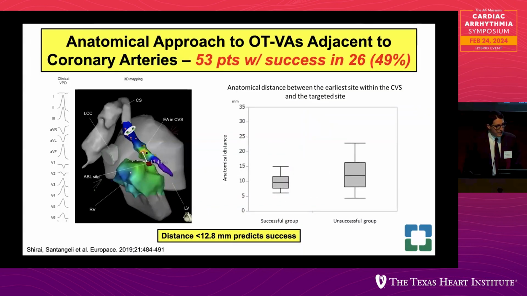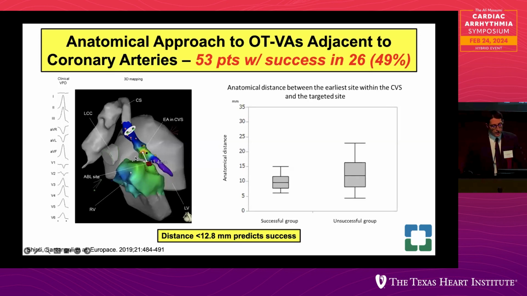Actually, when we looked at this aspect of anatomical ablation, in other words, you have an early activation somewhere, either epicardial or somewhere intramural, and we ablate anatomically. If you also plot into this group of patients the epicardial ones, the success rate of an anatomical approach is only 50%. So you can only successfully eliminate PVCs from an anatomically adjacent site in about 50% of cases.